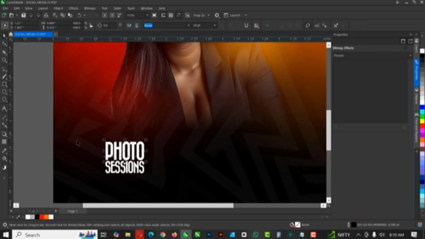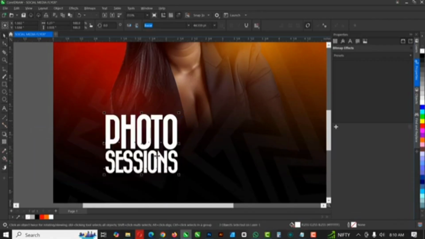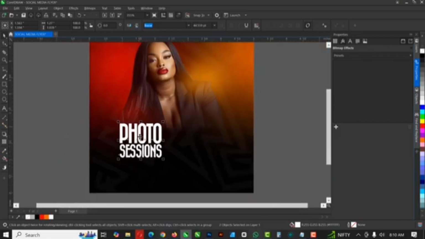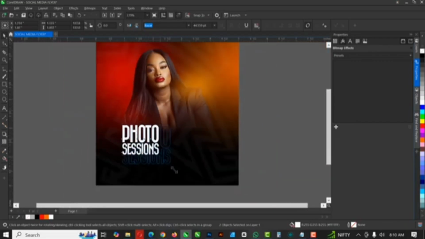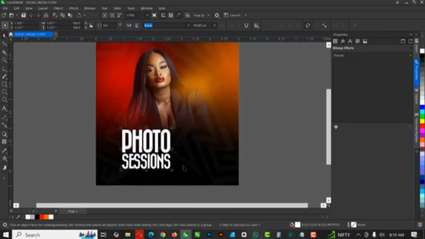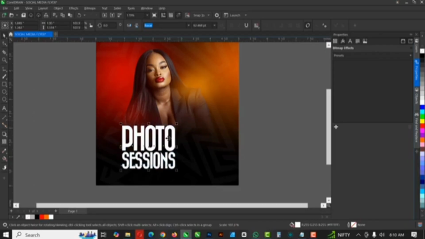All right, so selecting the two of them, I'm just going to increase the size like this, and let me zoom out so I'll see what I'm doing in real time well. So I'm just going to bring this down here like this, and increase it just like this.